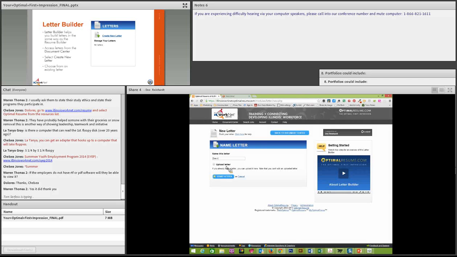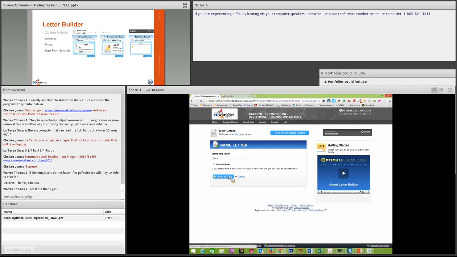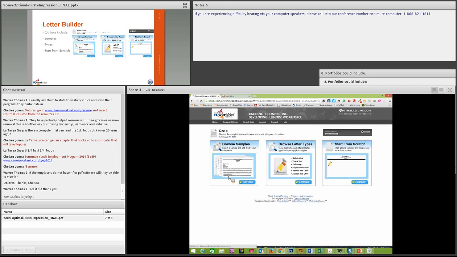Let's start this one, and we have the ability to pick again from samples, different letter types, or you can start completely from scratch. After you've named it, then you get to pick what you want to do. You can pick all different kinds of ones. So let's take a look at the browse samples.